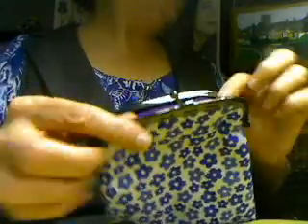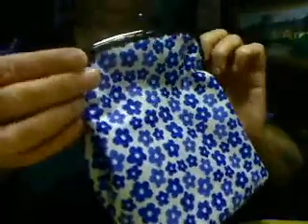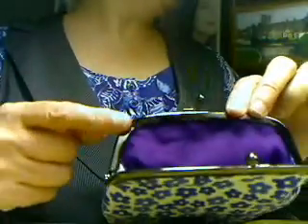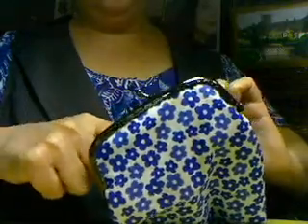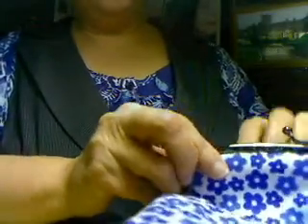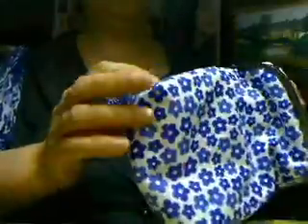Here it is — you can barely see, but mine has one or two stitches showing on that corner. You really have to look. You can fix that by tucking in the lining, pushing it into the valley of the frame, inside the frame, and doing the stitch again. So you can fix that. Here, finished.